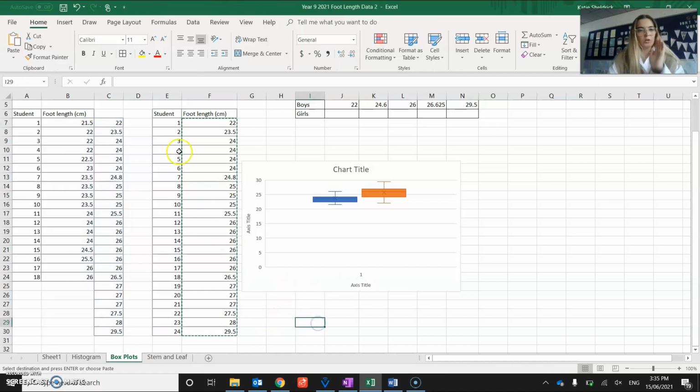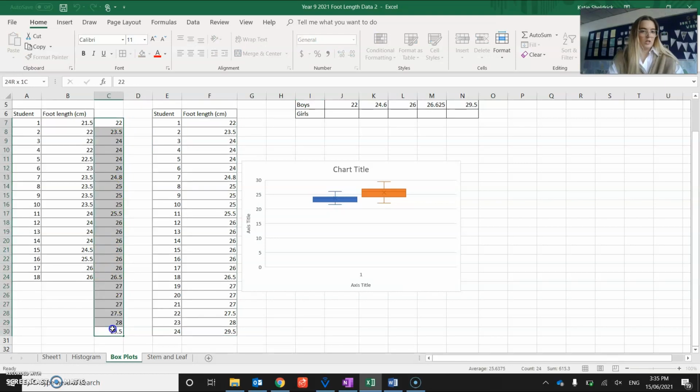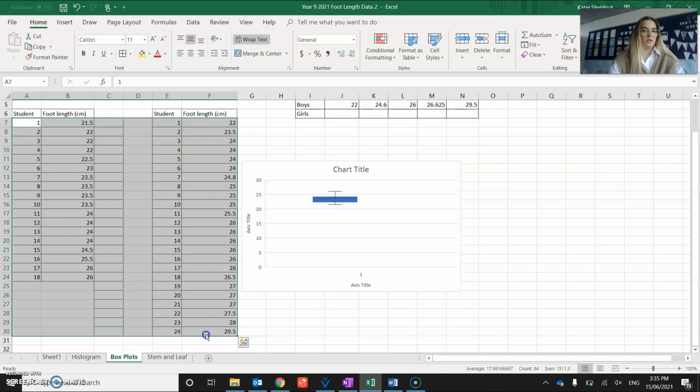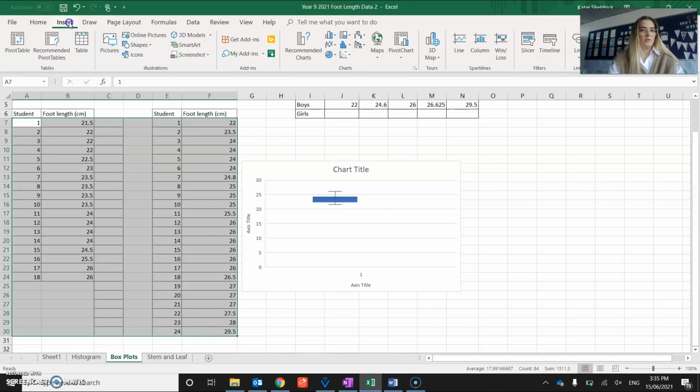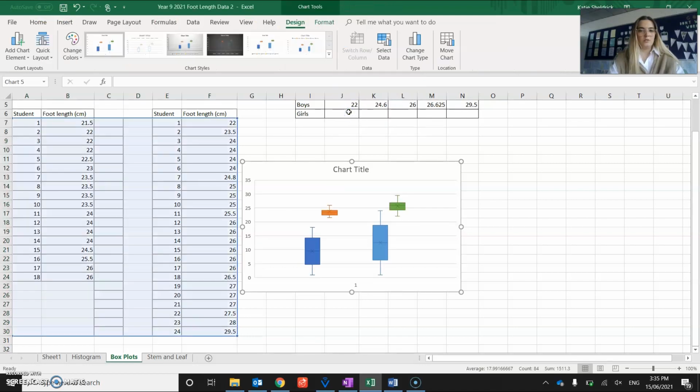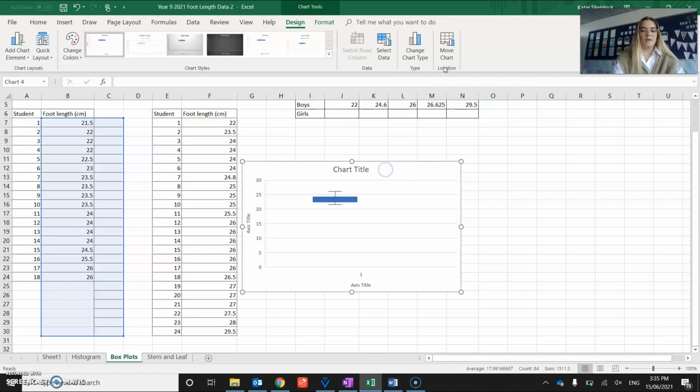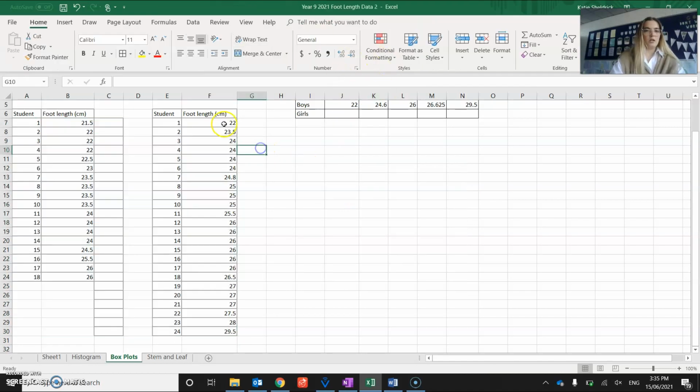Give me 1 second. Just going to delete that data. Delete. Insert. Box and whisker. No, I don't want that either. All right, never mind, I want this one.